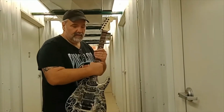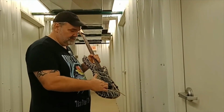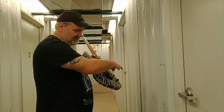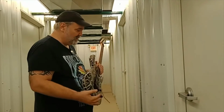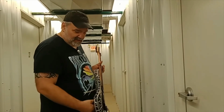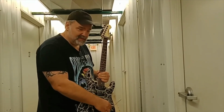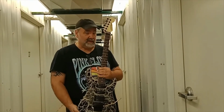See there? Okay, quick review. Remember, parallel, I should say, parallel in the body. It goes straight across. There is no difference. It's not up or down into the body. Parallel. If it's not, adjust it spring-wise, but against the tuning. Tune it. If it's sinking down into the body, you're going to have to loosen the springs. If it's coming up out of the body, you're going to have to tighten the springs. And once you get it there, once everything's level, it will stay in tune. It will.